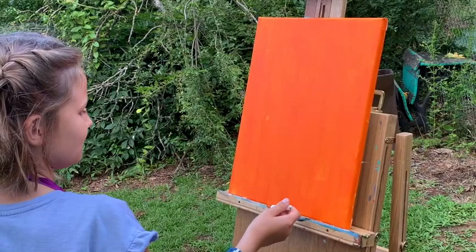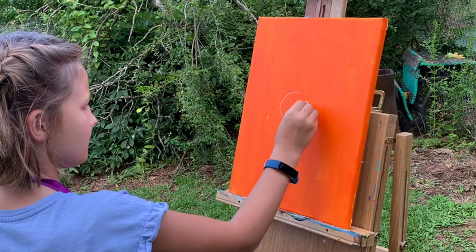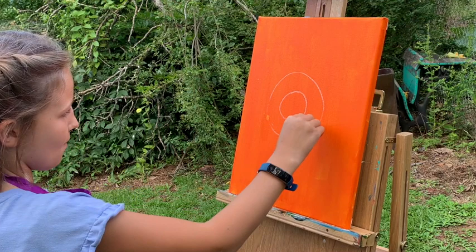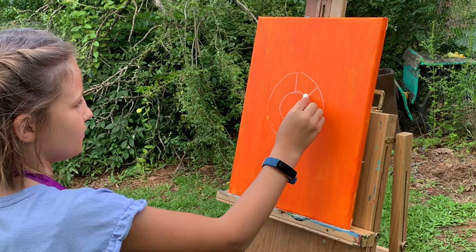So Kylan's going to start our drawing with chalk, and she's going to do the middle of the sunflower first. And then she's going to make a bigger circle around that, and that's where we want all our petals to reach. Then she's going to make it look like a sun. Hint, sunflower. So these are going to be the middle of our petals.